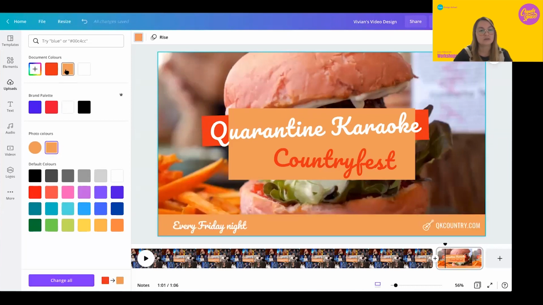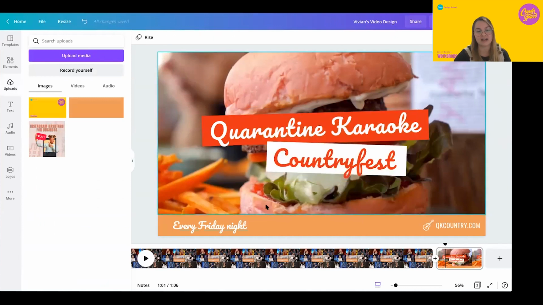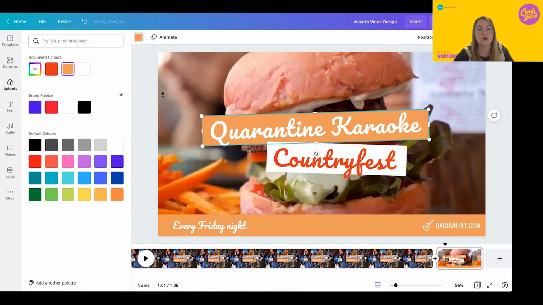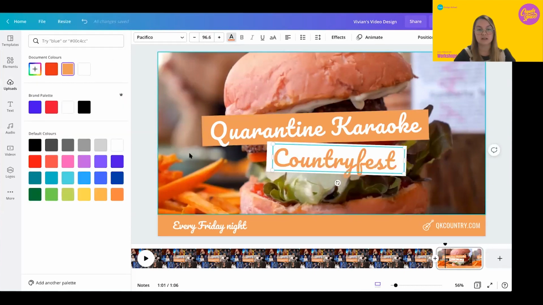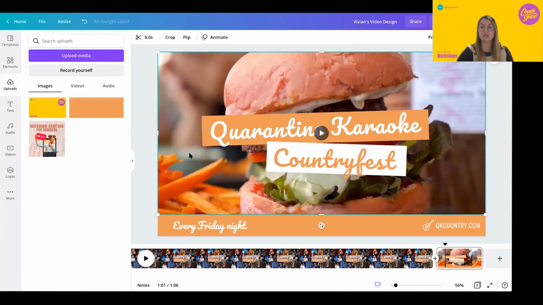And now we have the hex code for that color, and we can make the whole thing match. So I can delete that out now. You can make it match that really lovely orange of Vivian's design. So already it's looking pretty on brand. We've changed the font, we've changed the colors. This would be a good time to add in the logo if you have it.